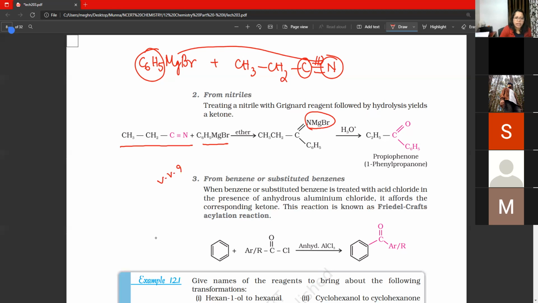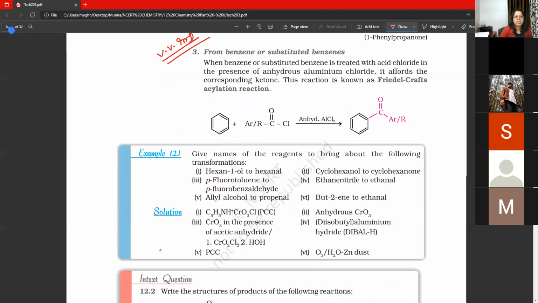This reaction, you have done a number of times. When benzene is treated with alkyl or aryl halide, in presence of anhydrous AlCl3, you know that this part will form an acylium ion, and this gets attached with the benzene ring, and this chlorine forms AlCl4 minus. So this is another way, first done by Friedel-Crafts, to form the aromatic ketone.